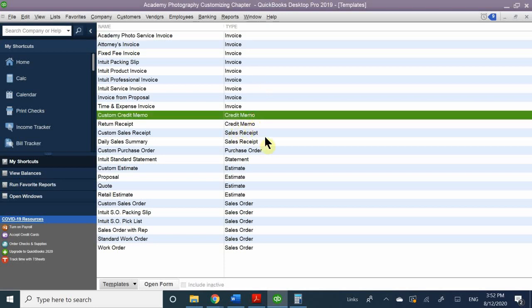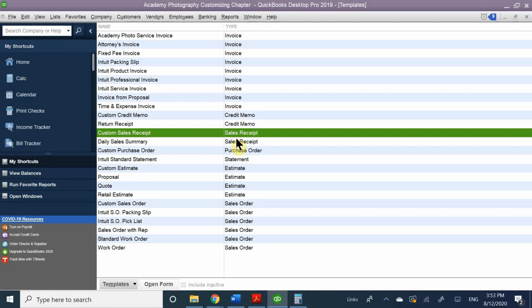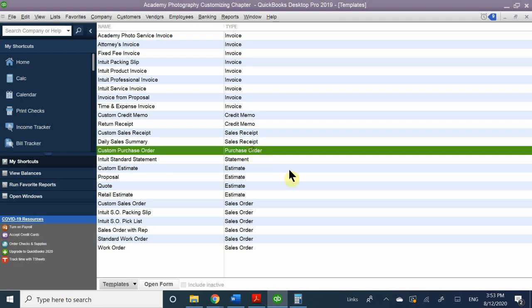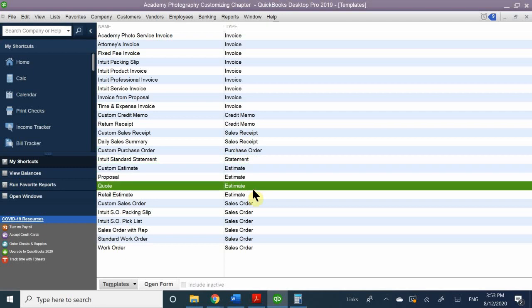You have credit memos if you want to send those out. You have sales receipts, so if you want, instead of an invoice, let's say you want to print out a receipt for the day that the transaction happened. You fill out information in and you print it out right here with the preset things. You can even do purchase orders to preset how your company reaches out to another vendor, to do a purchase order. You can do that as well. The only one that you don't see on this list is a check.